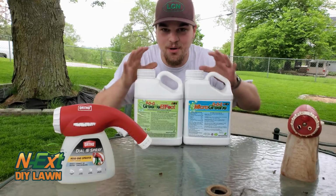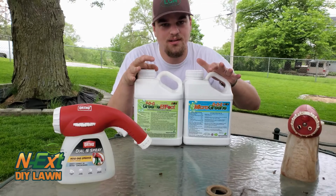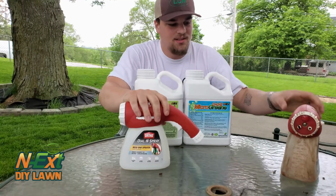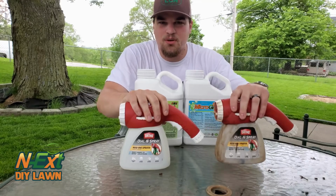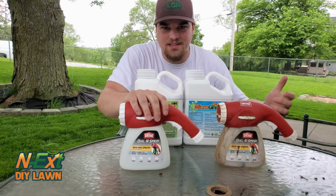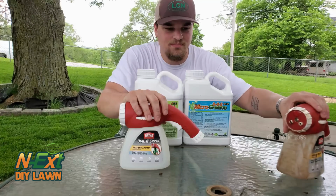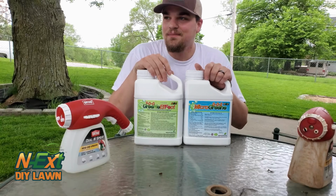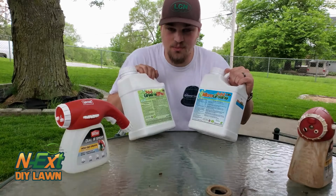So when you apply both of these things, I'm going to say at the same time, but I don't mean in the same hose end. Notice I have two. This one's broken, and I was going to do a dramatic toss of it for the video, but no, it just doesn't seem appropriate. Anyway, I'm going to apply these one after another.